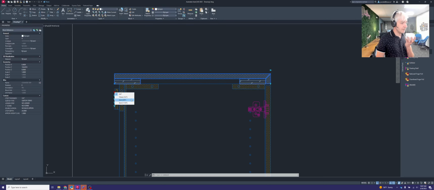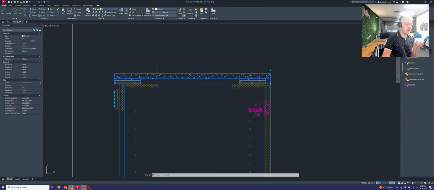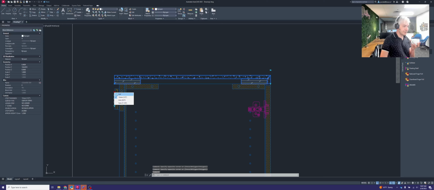As you click on those, you'll notice that the hatching for the countertop also changes to match that it is being made out of stone now instead of an MDF piece of material. You can adjust that here, no big deal. So that changes the thickness and the material type.